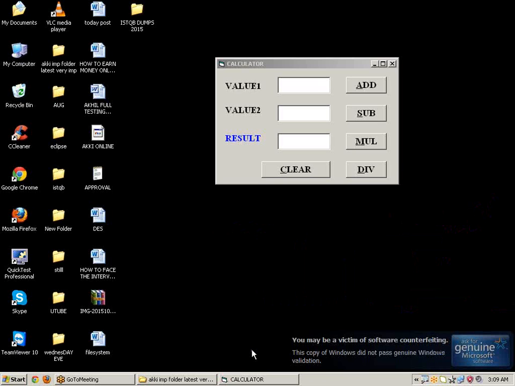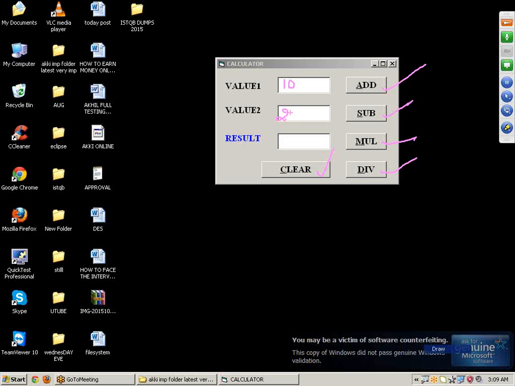For example, I am taking one application. In this application, we have modules: add module, sub module, mul module, div module, clear module. I am taking 10 in the place of value 1.